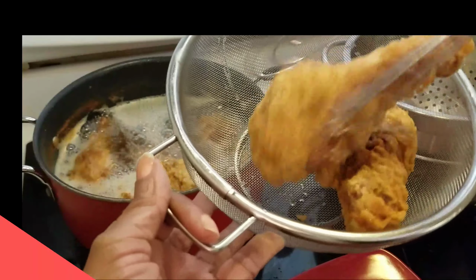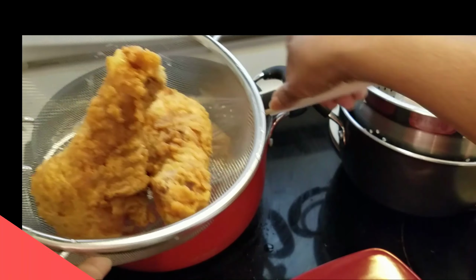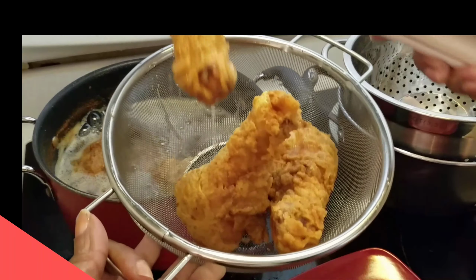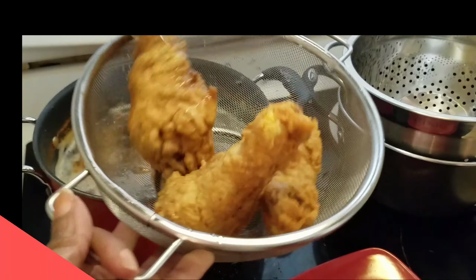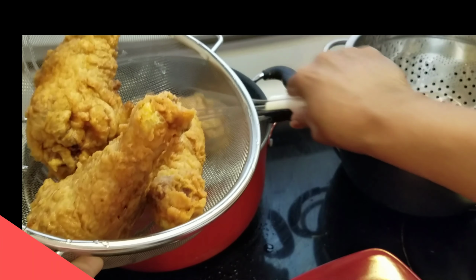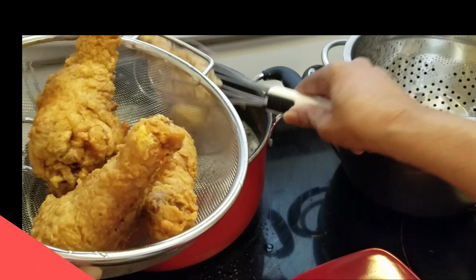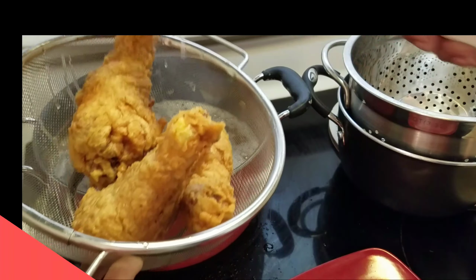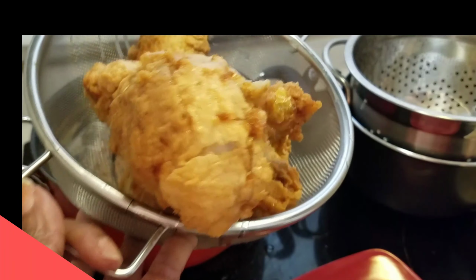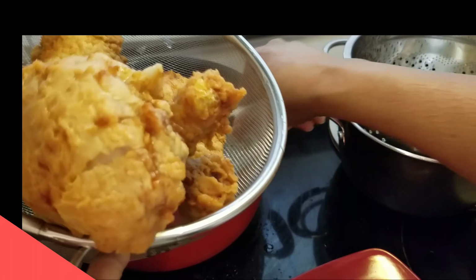Alrighty. Okay, then we're going to take the rest of this chicken out so we can put the other batch in. Okay, there you go. Yeah, just the weight of it, I can tell that it's done and it's not overdone. It's just perfect. Okay, you guys go ahead and enjoy yourself. You can be enjoying it while I'm taking it out, but you might want to let it cool down some first, okay?